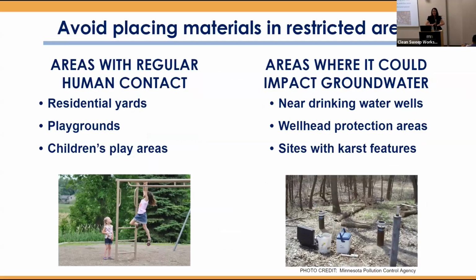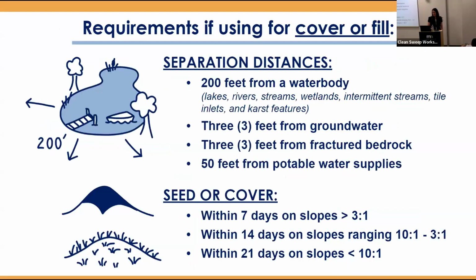So there's something that you shouldn't do. Again, this is kind of common sense, but you should avoid placing any of these materials in areas that have regular human contact. So we're talking playgrounds, residential areas, athletic fields. You don't want to use it in any of those areas. You also don't want to use it in any areas that can contaminate groundwater. So near your drinking water wells, wellhead protection areas, or sites with karst features like caves and that sort of thing. So just avoid it in these areas.